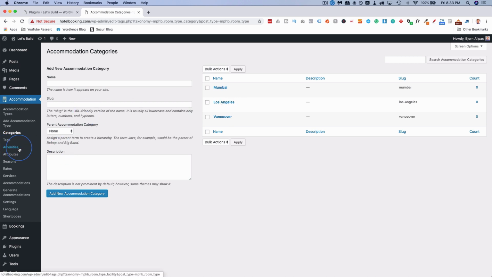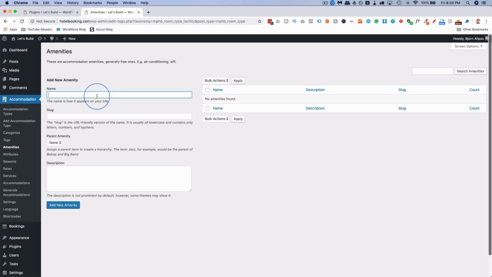Now I'm going to go to amenities. Now amenities, in case you've never traveled before, these are kind of creature comforts that come with a hotel or a B&B or something like that. And quite often there'll be things like free Wi-Fi, free breakfast, clean towels. I guess that's not really an amenity, it's kind of required. But maybe not, depending where you are, that might not be standard, having clean towels. Either way, these are the perks that come with the room that don't cost extra.